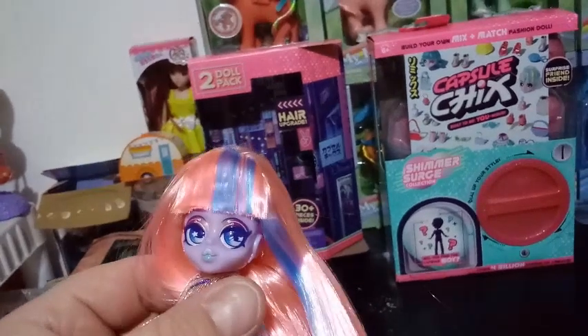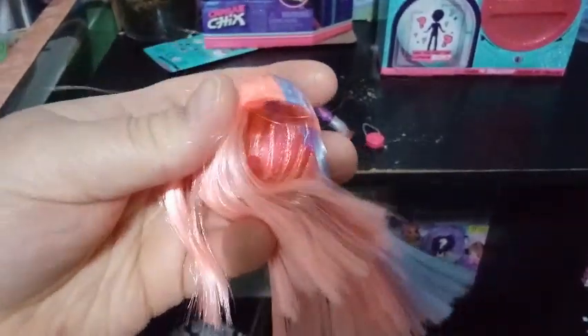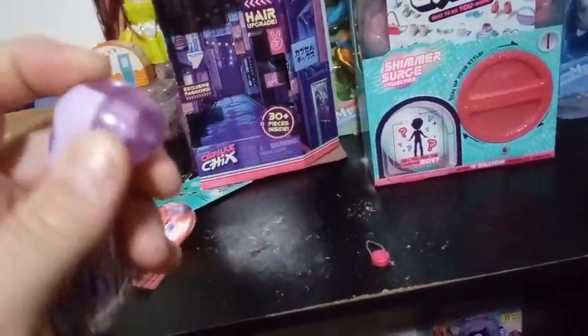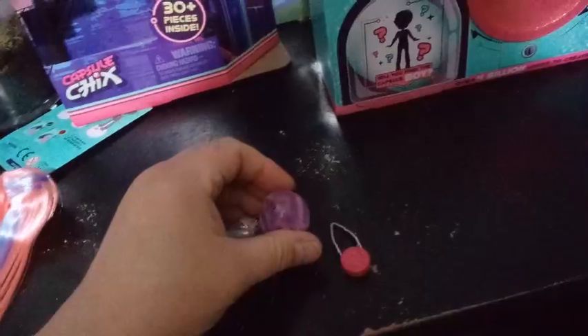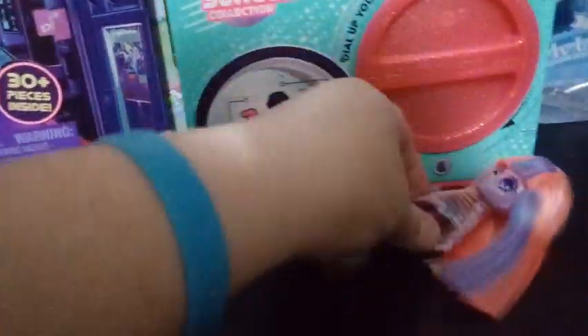Her hair is wicked soft. Let me remove her wig — in her wig she has this little rubber wig base and it's all weaved in there. There's a rubber peg hole right here where it goes in the back of this insert. This clear insert is removable, so in case you ever want to pull it off and put different hair on your girl it comes right off. It's basically like the other side of her head — it gives her head that round look so you can peg hole it in. I had to realign it a little bit because her head was looking really weird.